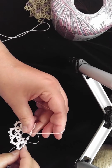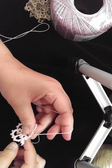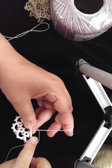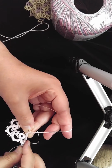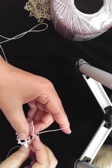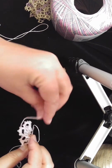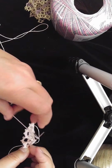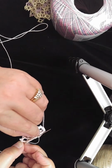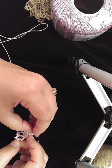When I join, I push all the work up toward that tip of the needle so that the tip of the needle can easily slide down and through and gather that thread up and through that picot. Then I'm going to do the double stitches, making sure they all lay flat. That one I happened to pull a little wonky, didn't I?